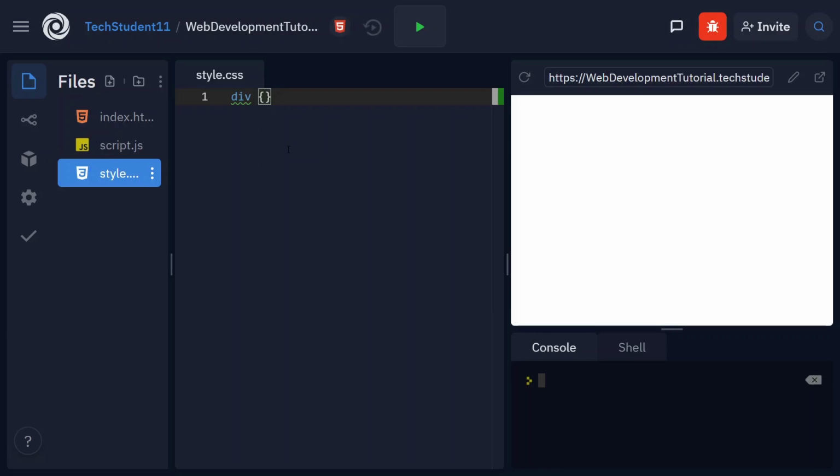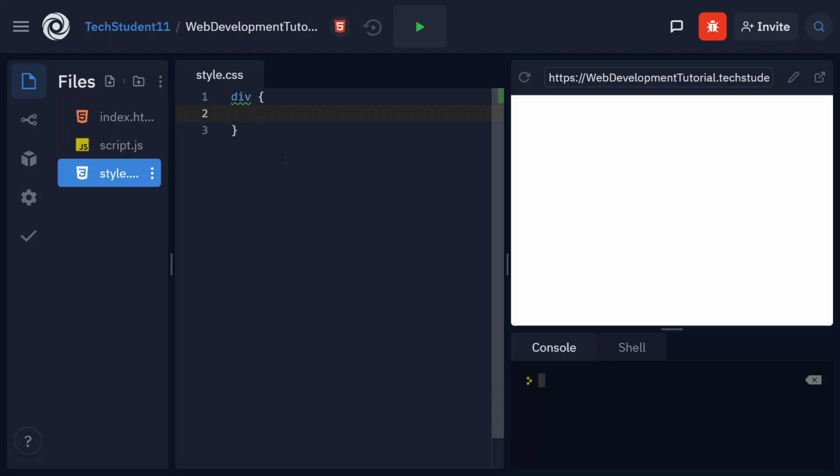Then we'll put two curly braces, which you can type on your keyboard by pressing shift and the square bracket keys, and then I'm pressing enter. Since I'm using Replit, it's going to automatically format this for me. But if you're using a normal text editor like Notepad, for example, you'll probably end up with something like this. What you have to do is press enter here, and then press the tab key on your keyboard.